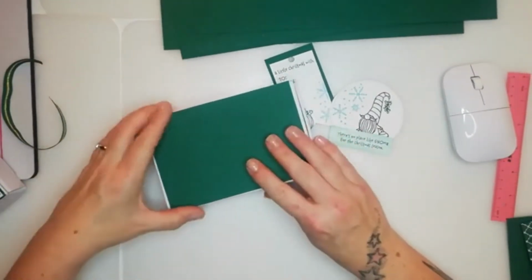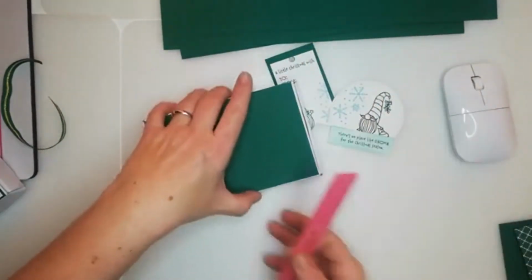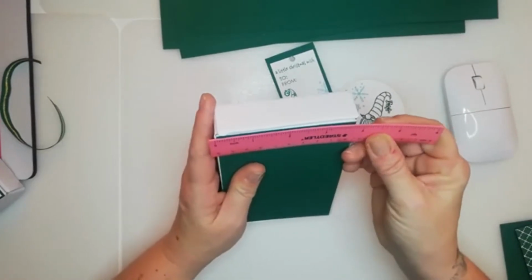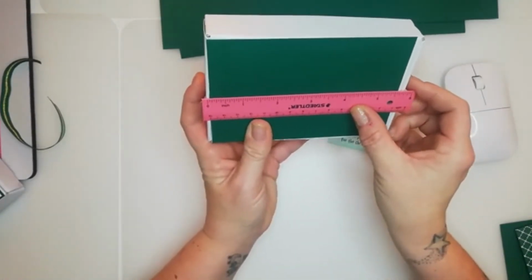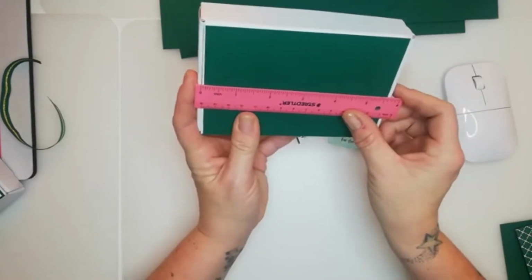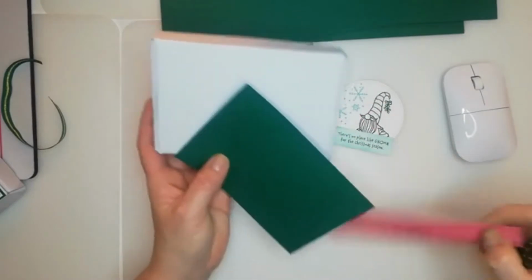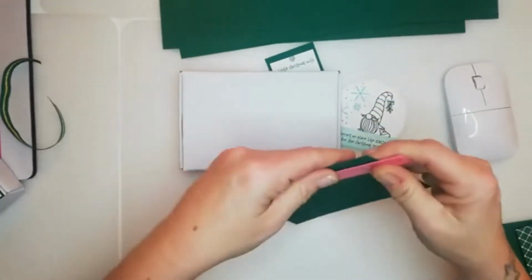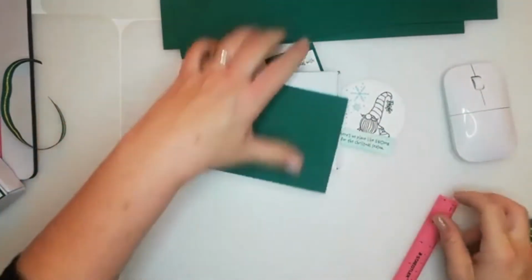So the matte layer is just going to go on the top. Now these measure, I'm sure it's 4 by 5 3/4, no, 5 7/8, but you've got to take into account the little margin here. Okay, so the bottom layer needs to be 5 1/2 by 3 3/4.